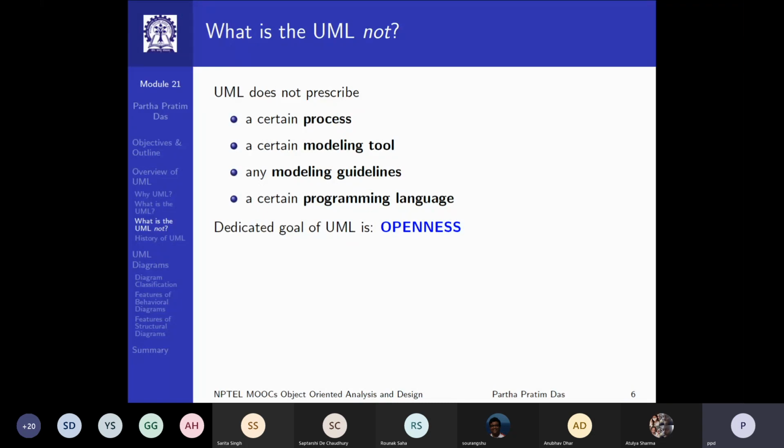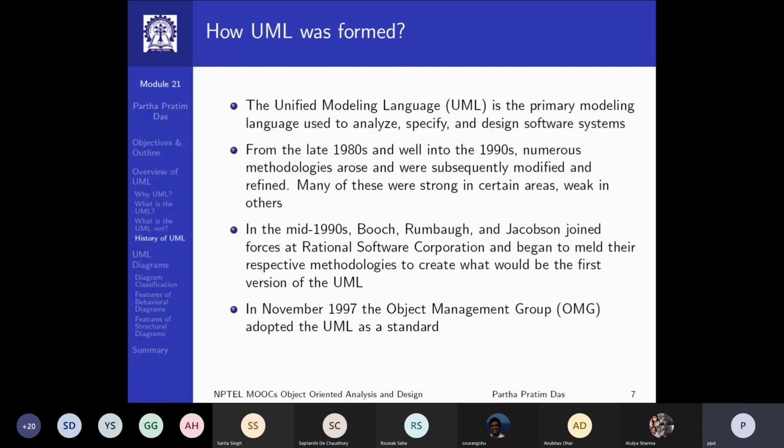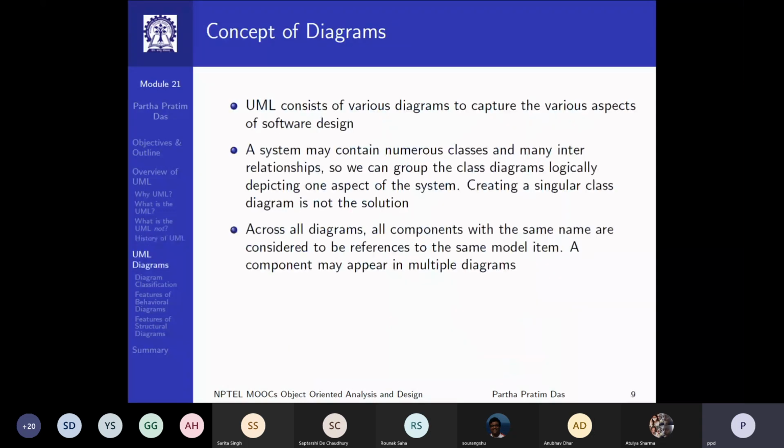So it has a very balanced choice to represent the concepts at multiple levels of detail with a dedicated goal of remaining open. Openness is a big thing. That's basically what UML is all about.